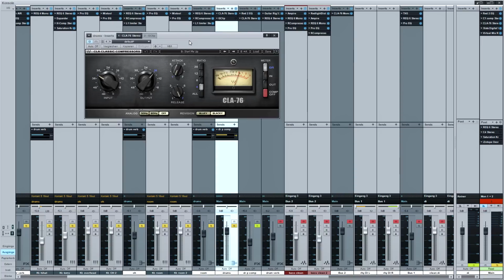Now that I think about it, I just said this is a 1176 specific process, but no. Use any compressor you have at hand and try fast release, slow attack, and 3 dB gain reduction with a ratio between 2:1 and 4:1. Just experiment. It can really help to make things come together.